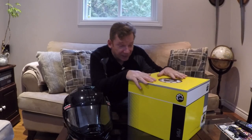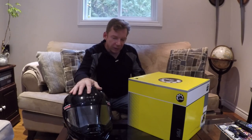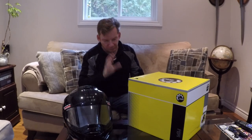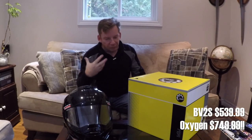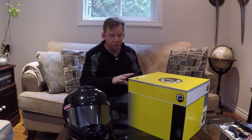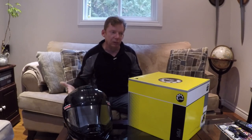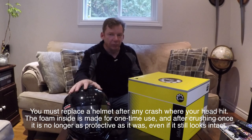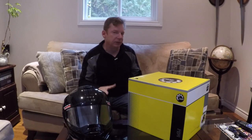My BV-2S has just arrived. I have wanted this helmet as long as I've been snowmobiling. The modular one is great, but this is the helmet I always wanted. I really hesitated on buying it just because of the price — five, six hundred dollars is a lot of money for a helmet. I'd occasionally see one used, but a helmet is not something I want to buy used. Firstly, it's like buying clothes — somebody's been wearing it. Secondly, it's a piece of safety equipment and you don't know if there's damage you can't see. I really think a helmet is something you want to buy new. I was online recently and saw a Facebook ad from St. Ange Recreation in Barrie — they were selling these helmets for $250.